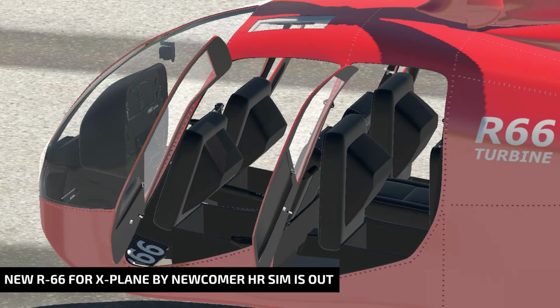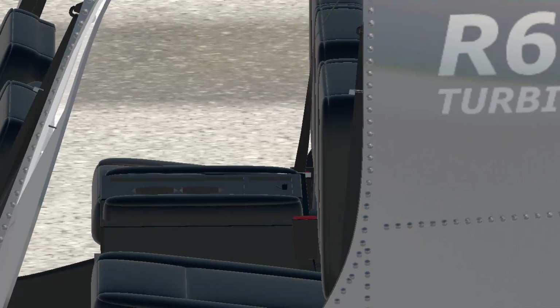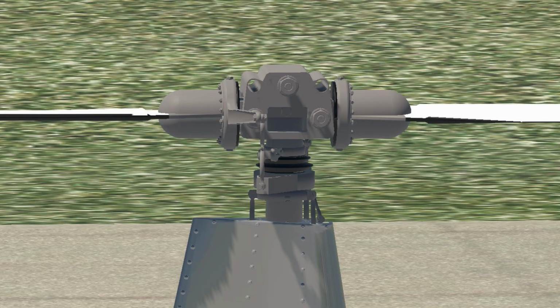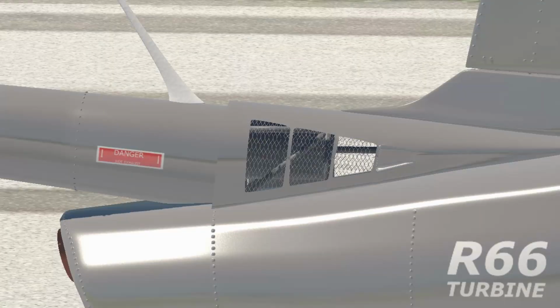Surprise, surprise, there's a brand new developer in the scene and they just released their very first product for X-Plane with a low price. There's another R66 for X-Plane out there. The official features list is very interesting, and it's somewhat surprising to see that for the first model, they got into the realm of FMOD and PBR materials, for example.